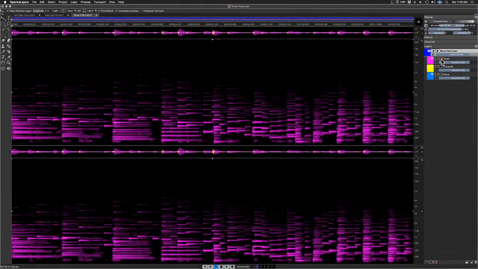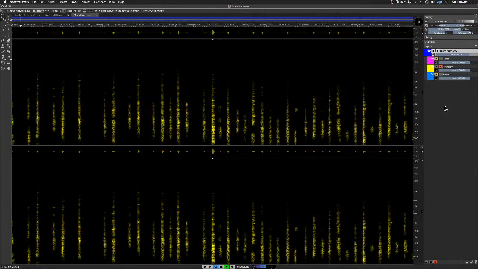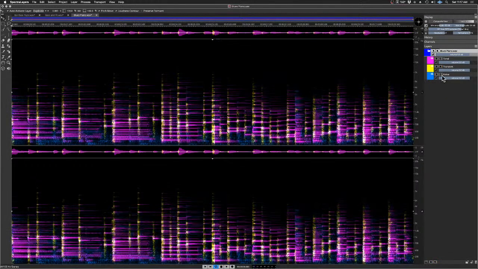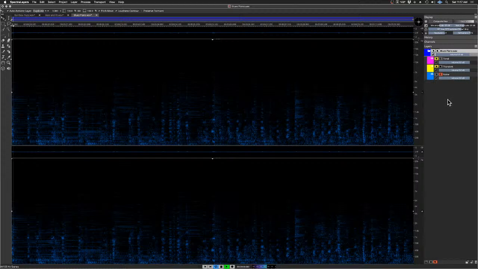That's nice. What does the transient layer give us? Look at that. Those are definitely transients. And finally, the noise layer.